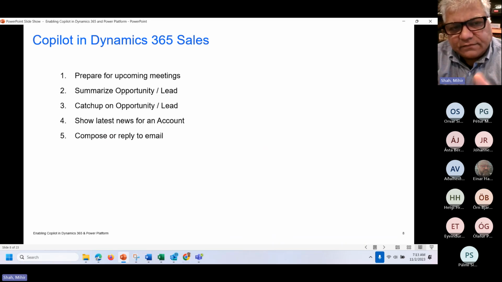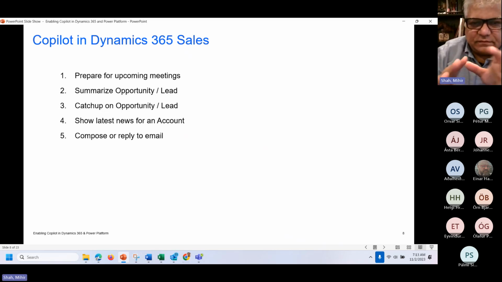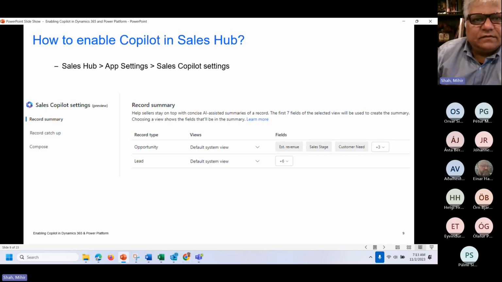And finally, it allows the salesperson to write a response or create an email to a lead or a contact. Those are the 5 features that are enabled in Dynamics 365 Sales.